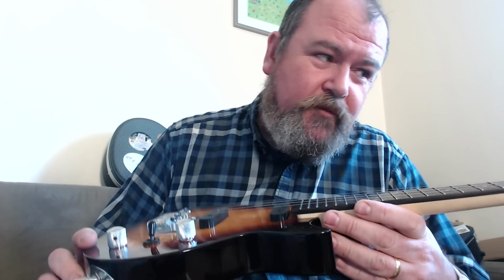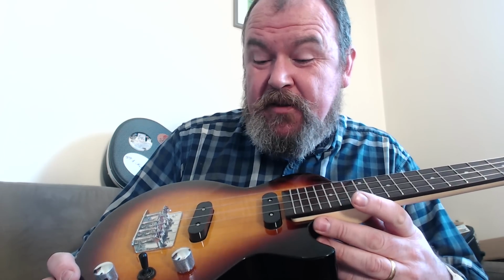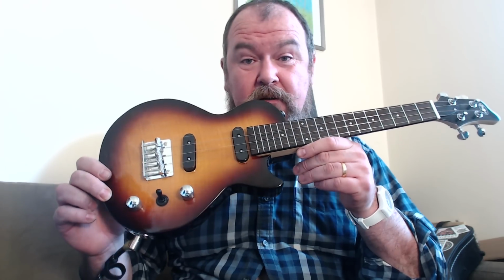Clearwater or Vorson. Electric Les Paul style tele ukulele. I'm really pleasantly surprised with this one. You can have a lot of fun with the right amplifier and an effects setup. It's built well, it plays well. I don't like some bits like the big guitar parts, but I do generally like the looks of it. And like I say, I can only review the one in front of me. Go carefully if you're buying one of these, because I do hear some worries about quality control. But you can always send them back and get another one based on this one. And I bought this. This wasn't sent to me set up perfectly by a dealer. It was bought blind. I really rather like it. Vorson Clearwater electric solid steel strung tenor ukulele.